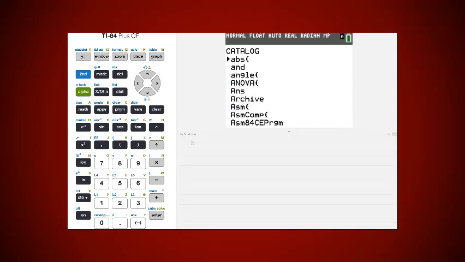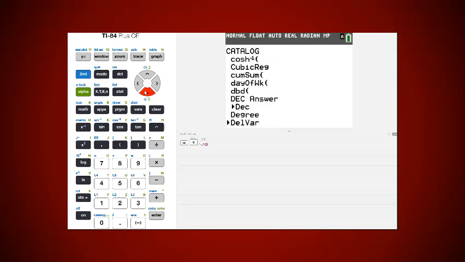All right, let me start over so that you can see what I'm doing. I hit second catalog, which brings up the catalog. Then I'm going to scroll down to where I can see diagnostics. There may be a quicker way to do this than what I'm doing, but I know this works. Continue scrolling. You can see the catalog scrolling by.